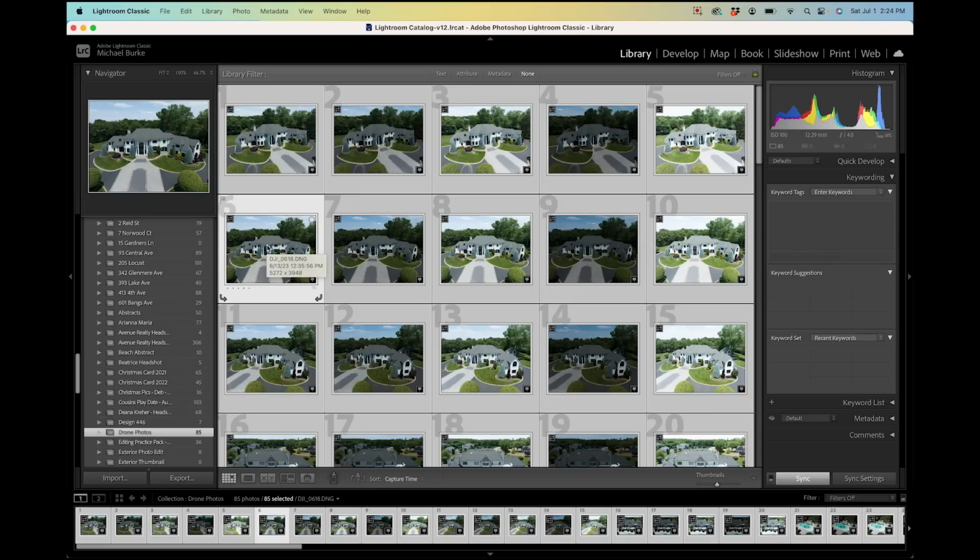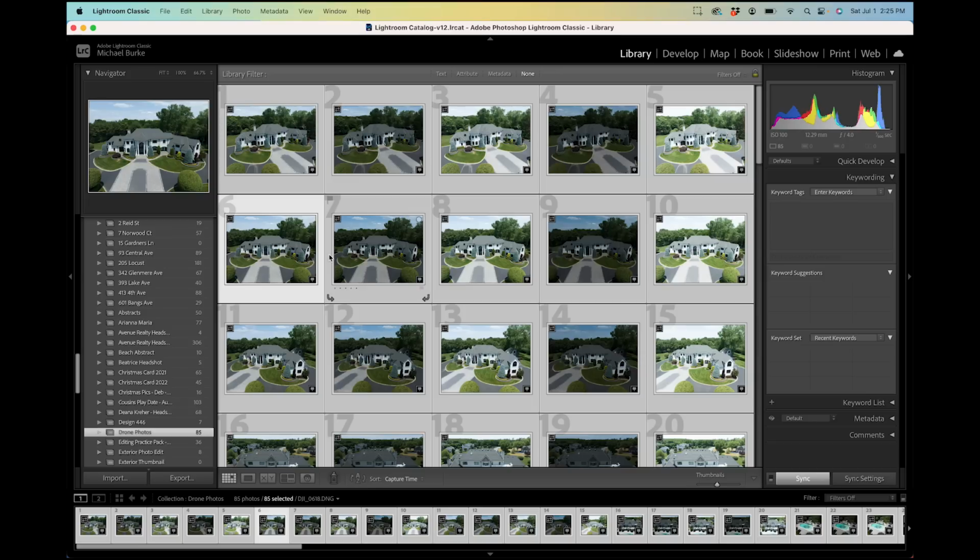All right, so what we're going to be doing here is blending these exposures together to make one exposure and then enhancing that exposure. You could auto merge all these inside Lightroom into one, an automatic HDR merge is what I'm talking about. But that does not yield as good a result as doing it by hand. So I'm going to show you the hand way of blending these together. Especially for drone photos, they're pretty easy to edit. It's not like interior real estate photos that take a lot more work when you're dealing with windows and all this other stuff, which is a much more involved process. The beauty of these drone photos is that they're pretty easy and straightforward to edit.